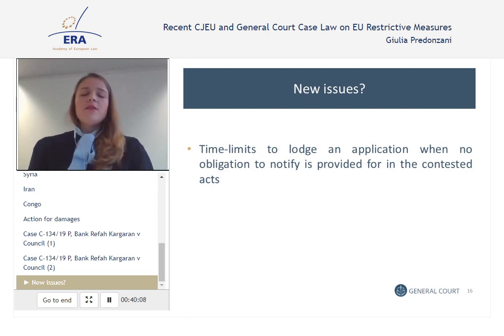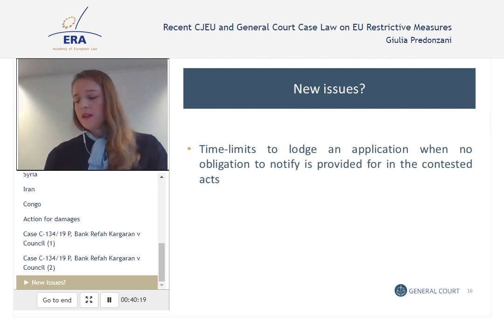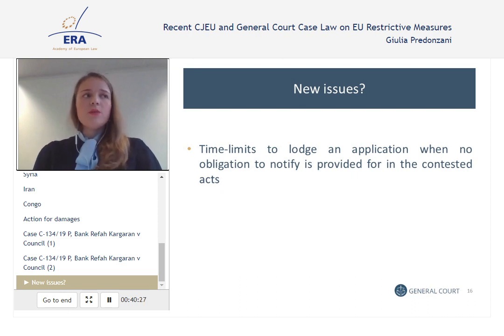Second, each and every case is specific. Of course, we all know the rules for notification of the measure and how the Council needs to go further when it comes to notification, so how a restrictive measure, a decision and a regulation adopting the restrictive measures need to be made available to the concerned people. But of course, there are still open questions, like, for instance, this new issue which is coming up because the contested acts do not provide for an obligation of notification or publication.